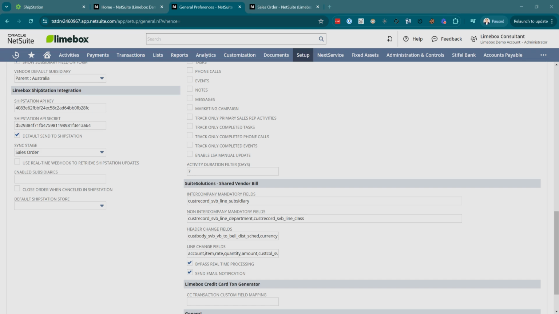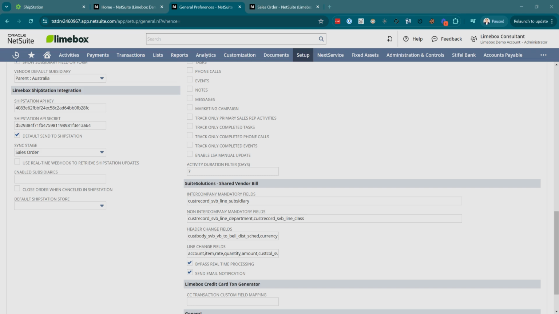So to give you a background of this solution, by default, it is facilitated by scheduled flows running in the background, which are scheduled to run in intervals of 15 minutes. So given a time frame of about 15 to 30 minutes, the flows facilitate the syncing of orders from NetSuite to ShipStation and the pulling of ShipStation order updates back to NetSuite.